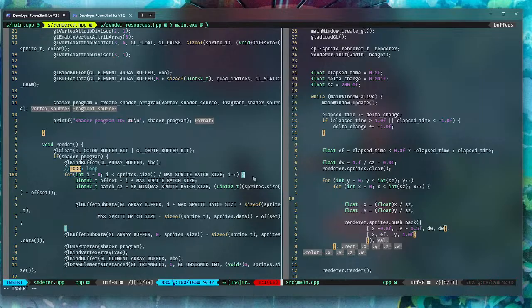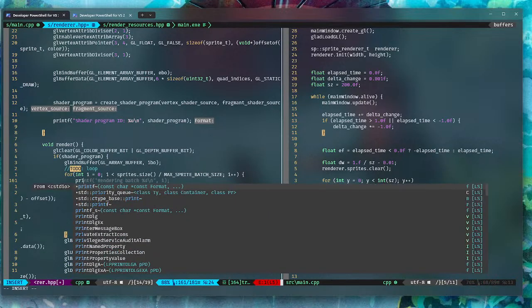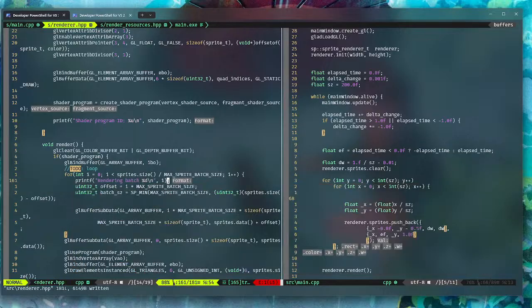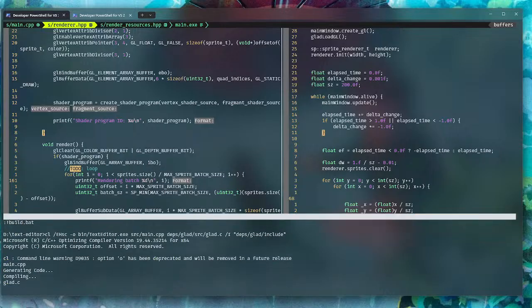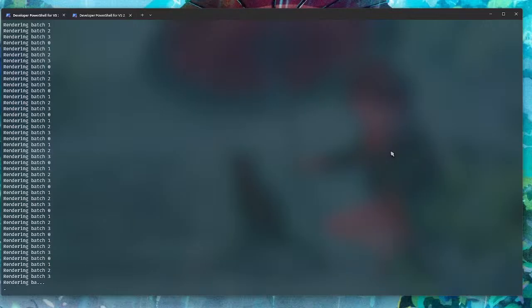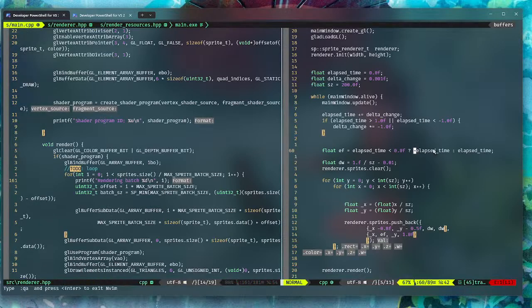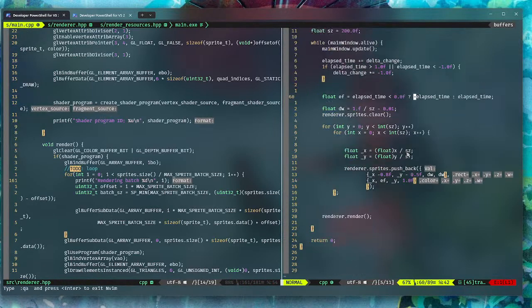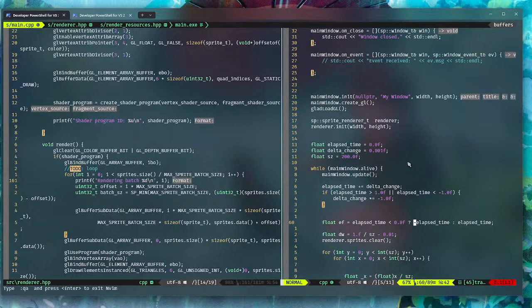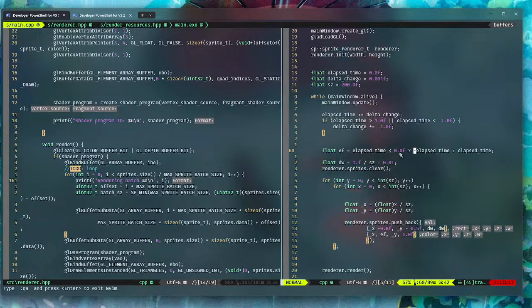You can just add a print statement here. Why not? Rendering this batch, right? And just by doing that, we get rendering batch one, two, three, four. So it's rendering. The problem is maybe the offsets, but you get the point, right? We're rendering very fast. We have a very good renderer at this point, to be honest, right? And we will check the delta time and we'll know that for sure.